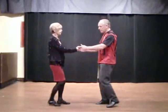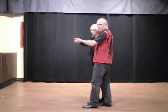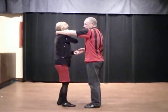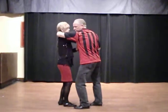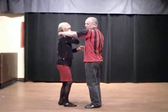With a basic neck wrap, you're gonna bring your partner into a closed position. Keep your hand about neck high here. Lead her out into the first neck wrap. Ladies, you wanna keep your elbow up high and your hand back as far so the guy's not wrapped around your shoulder. Give him a little bit of room. Then you do from there, let's do that again.